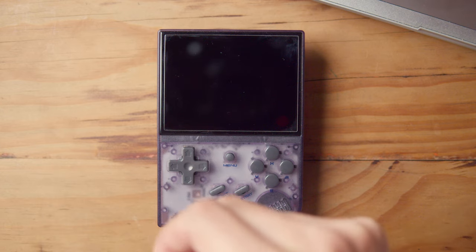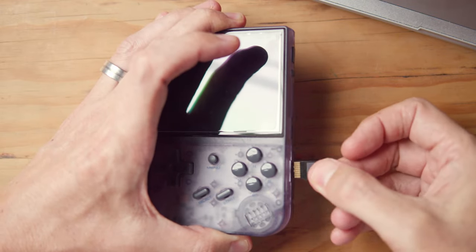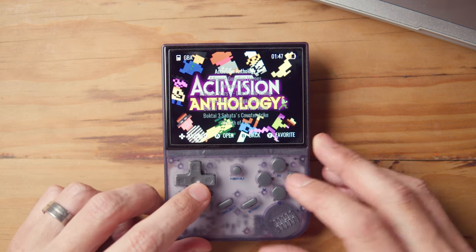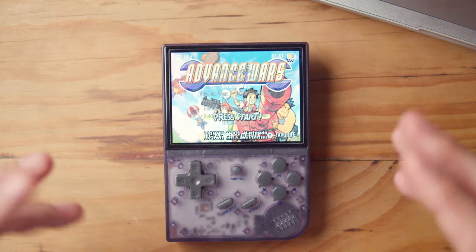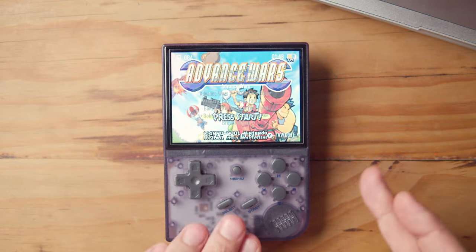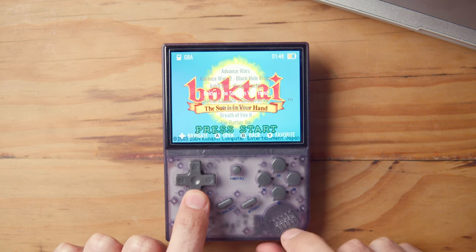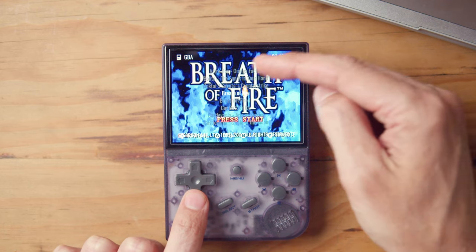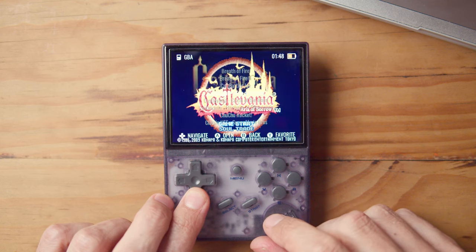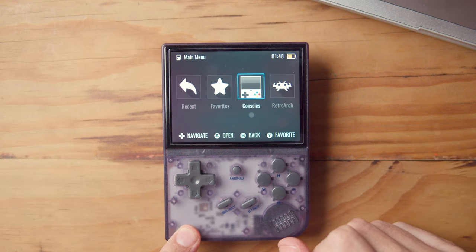Let's see if I got that right. Put both SD cards in — the 16 gig goes in the first slot, 64 gig goes into TF2. Start it up, go to GBA — and it worked. After a lot of testing, I tried putting the artwork in all sorts of places — it only works on the TF1 card. So you've got to have your ROMs on your external card but your artwork on the TF1 card. I'm not fully convinced by the look of it though — I'd like the artwork and games list to be better arranged. I think it's more trouble than it's worth, honestly, but if you like it, the guide is there.